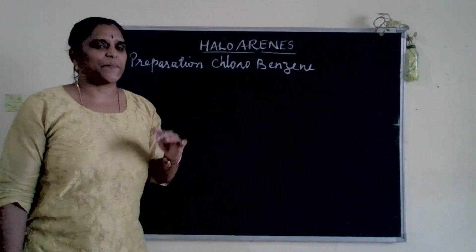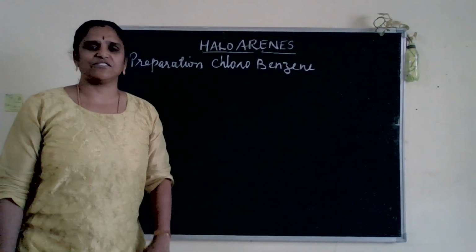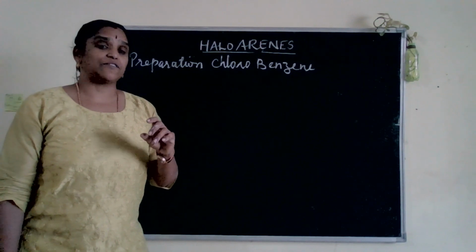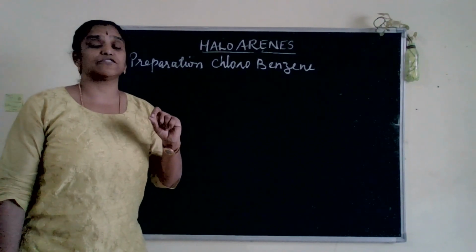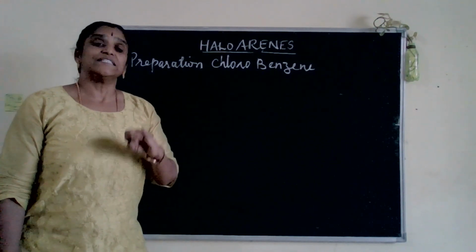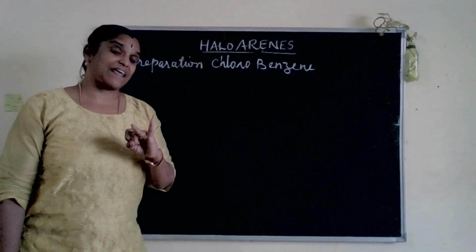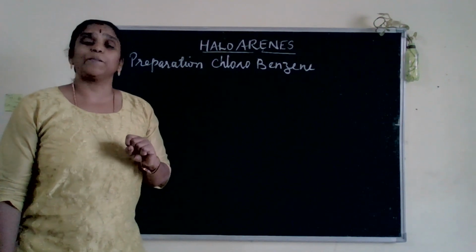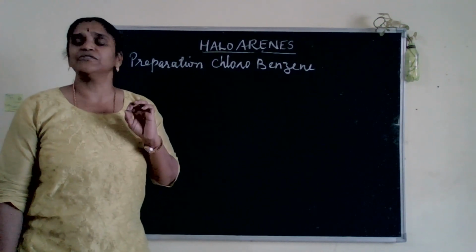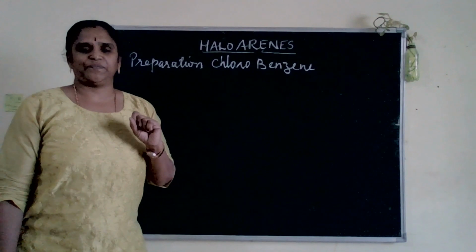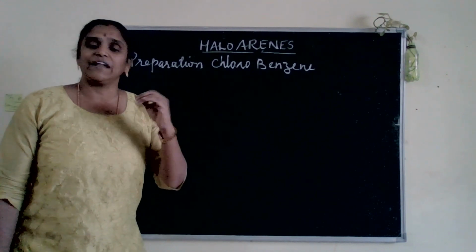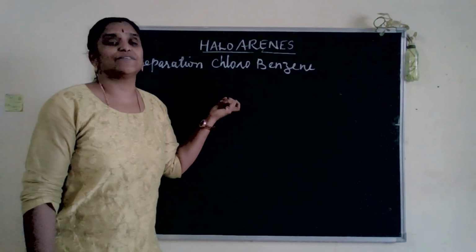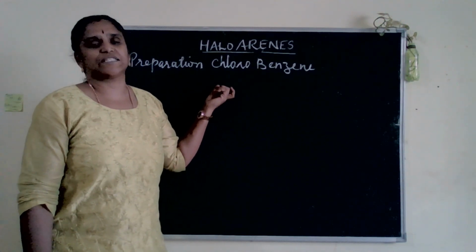So there are some preparation methods. There are three reactions. One, how to prepare chlorobenzene in the presence of ferric chloride. That is one. Sandmeyer's reaction, and Gattermann's reaction. So these are the three important reactions I would like to tell you. Okay. Now, before telling all these points, I would like to tell some more points related to this concept.